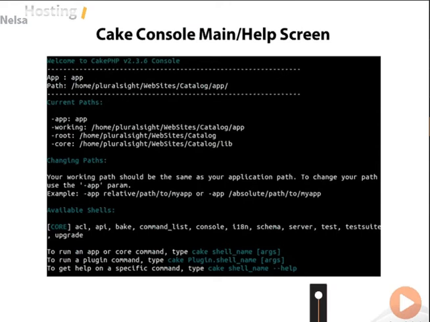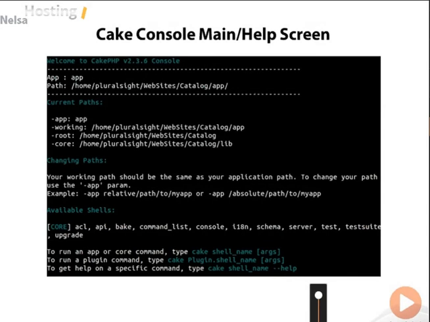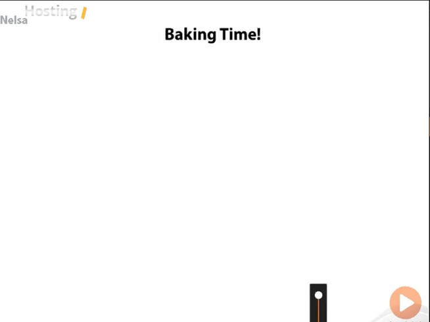Here you can read up on how to access more help on a particular command. Here's a list of the commands that the Cake console has to offer. For our module, we will be using the bake command. The bake command provides quick code generation of simple tasks, which include creating files and code needed for create, read, update, and delete, our basic CRUD functionality.